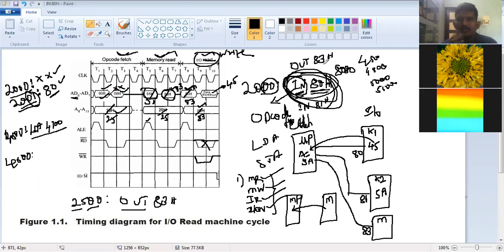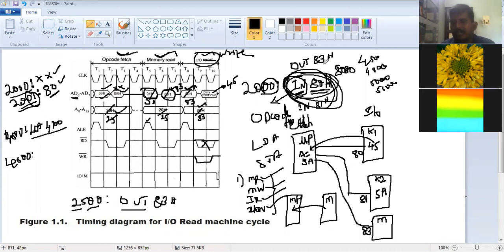But we are aware of T states. Yes, you are right, Hiba. But will you tell the industry people that, sir, for filling this bottle this machine will take this many T states? Will they understand? They will not understand my program concept and all. I know the program concept, I know the T states by using the timing diagram, but they know only seconds or minutes, because they are not aware of the machine.